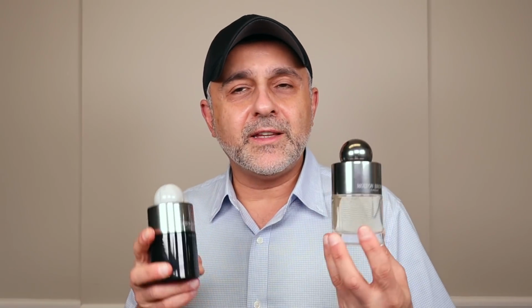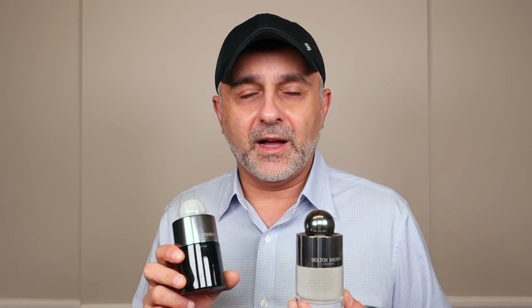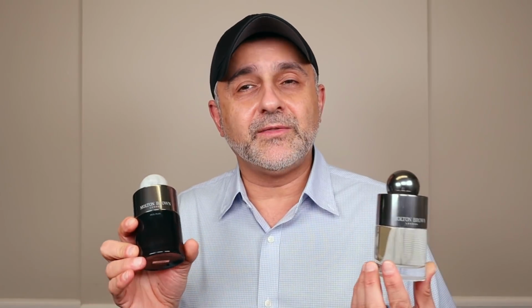And once again, these were both purchased by me. I did not receive these as a review fragrance. I buy a lot from Molton Brown. I buy their shower gels, as I said, really love them, and I really like their fragrances as well. And I take advantage of discount codes, so I'm waiting for 3 fragrances from them, and I don't know what's going on. So if you've had any issues with this house, let me know.